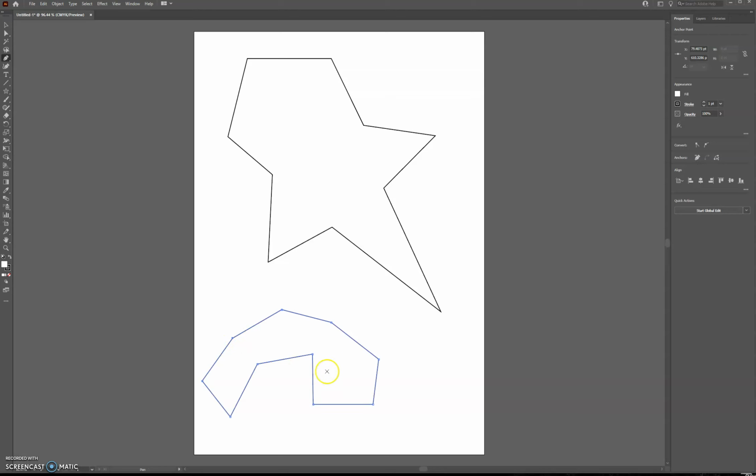Now close the path, and now I've got that exactly the same as this. You could even just reform that into that. You are going to get to the point though where you don't want curved, or you don't want sharp edges, which is fair. So if you've got your anchor selection tool and you select one of these, if you pull it out the way, then you'll notice these handles come out.